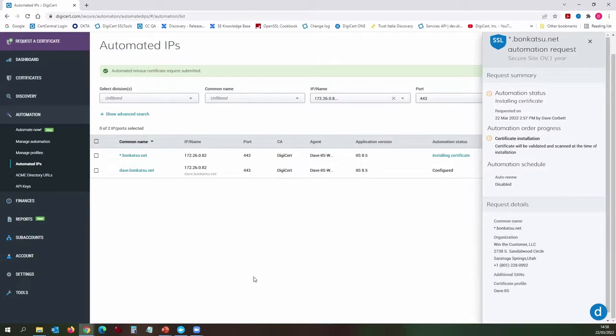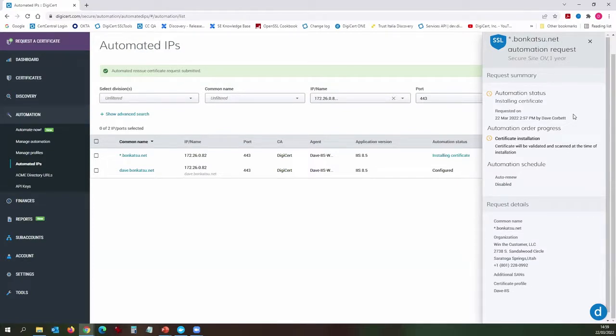Now, if you really want to keep an eye on what's going on, as you can see on the right-hand side here, we have a panel which tells us the progress of the automation. And this will normally take, I would say, maybe 1, 2, or maybe as many as 3 minutes for the whole process. And that depends on a bunch of different factors, which I won't go into now, but I'm fairly confident that by the time I've shown you a few more things in CertCentral, this whole process will have completed, and we can go back and just verify on the server exactly what's happened.